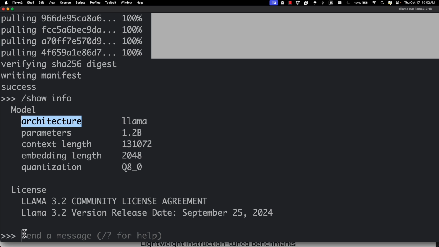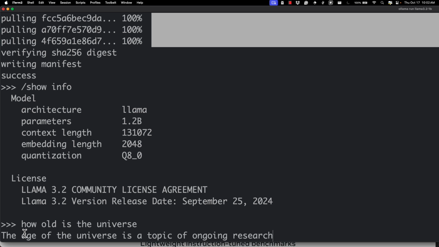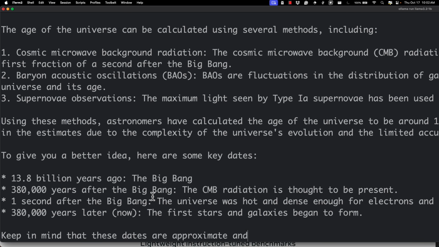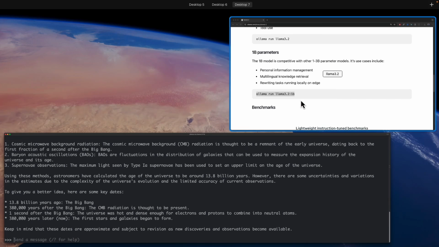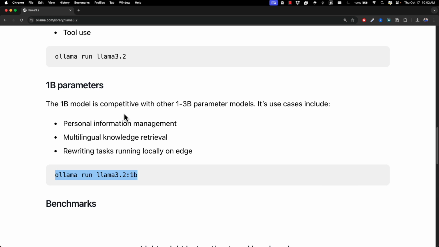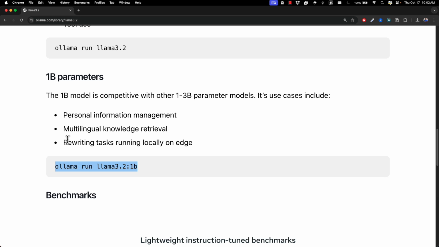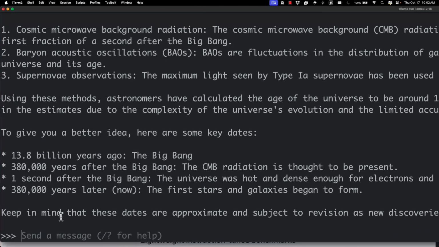So we can ask a question, how old is the universe? Like this, and it's going to go ahead and do the same thing. But because we know from reading here that this particular one is really good at writing tasks running locally on edge, and multilingual knowledge retrieval, I can ask things like, as an example, how do you say hello, I am fine in Thai?